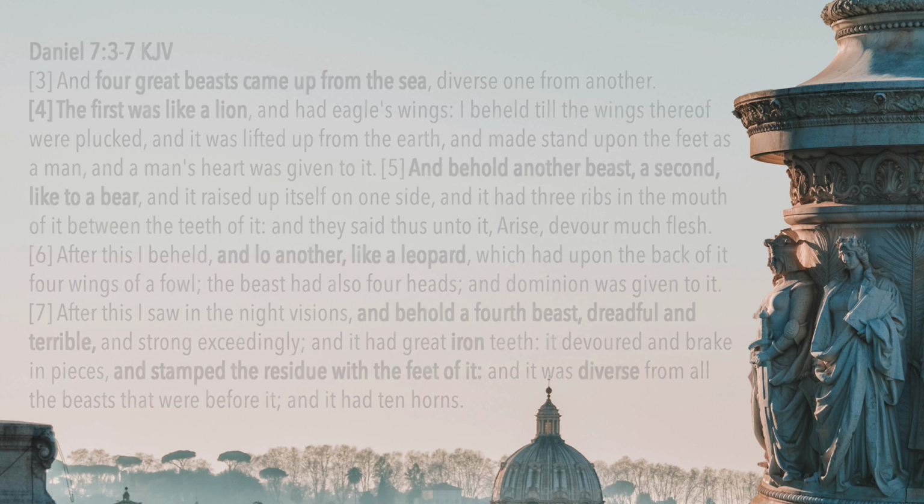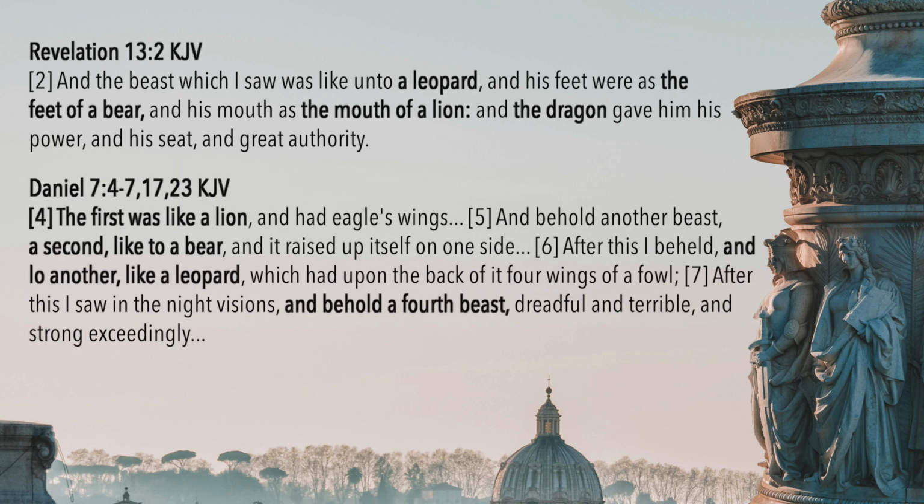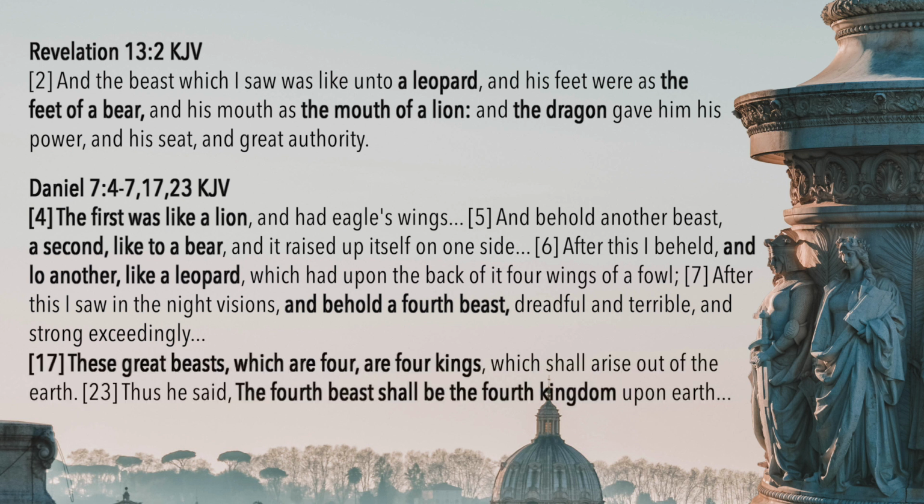For now, what I want to be appreciated is the fact that Daniel 7 and Revelation 13 are undeniably related, as the exact imagery is used and the beasts are described in similar fashion. So in this chapter we have 4 beasts, as we have said. In verse 17 and verse 23, we are told that these 4 beasts represent 4 distinct kingdoms. That being the case, the beast of Revelation 13 then, being an amalgamation of these beasts, means that it is an amalgamation of these specific kingdoms, the specific body parts being indicative of the unique attributes taken from its respective kingdom. But we'd return to this point in a moment.